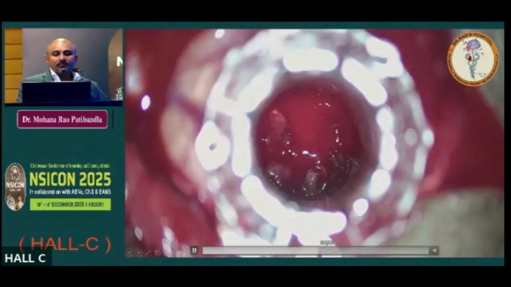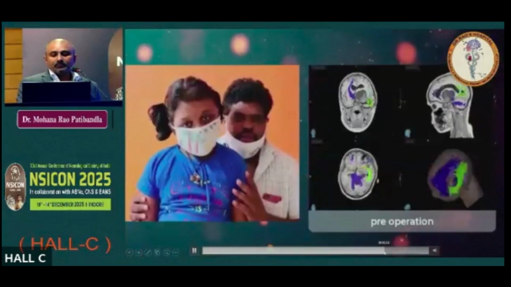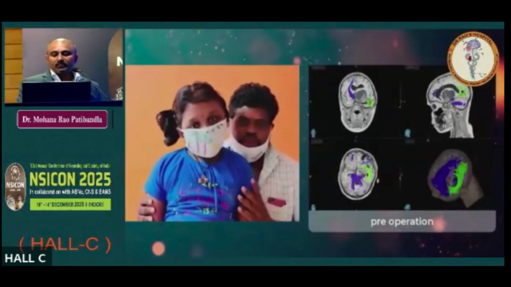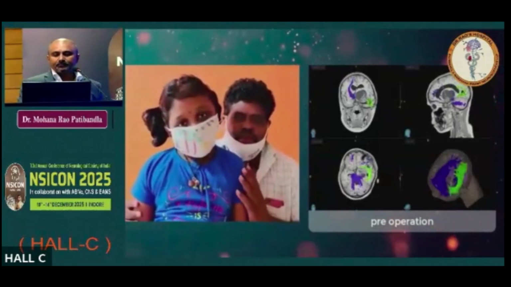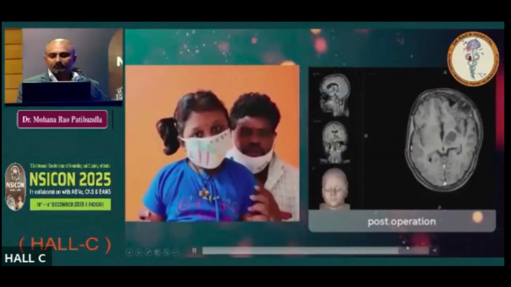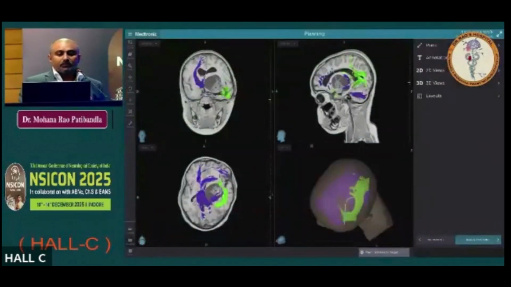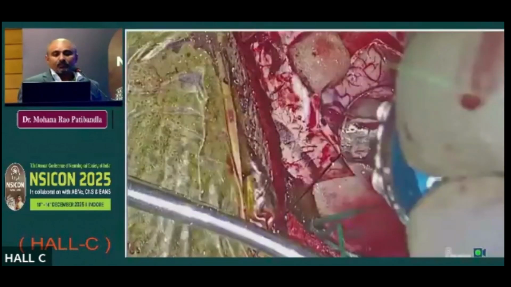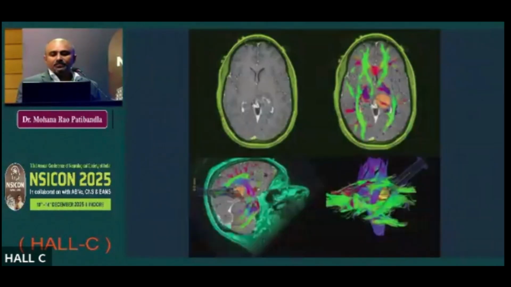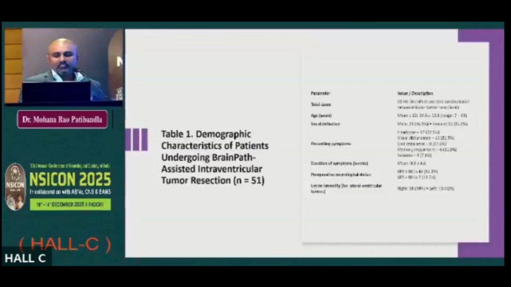Then we take the biopsy with this, and then the CUSA, and so this is the final. This is a total removal. This is the exoscope. This is with the endoscope, and these are some of the tumors. This is the metastasis, and this is the posterior thalamic intraventricular meningioma. And these are some of the tumors.